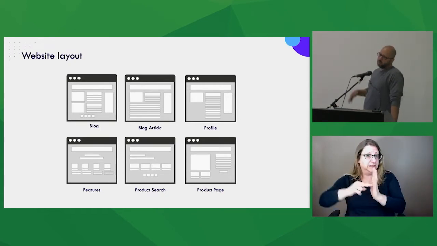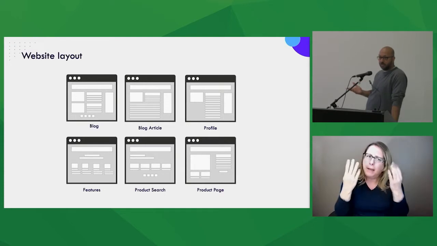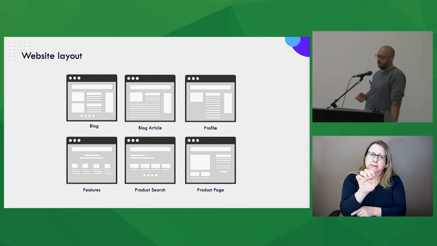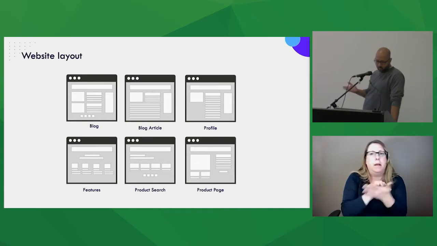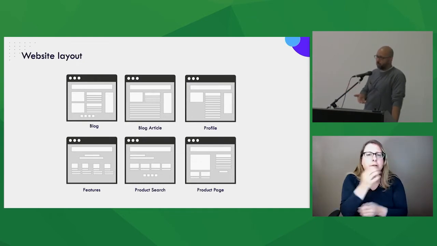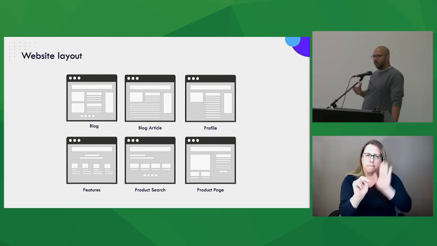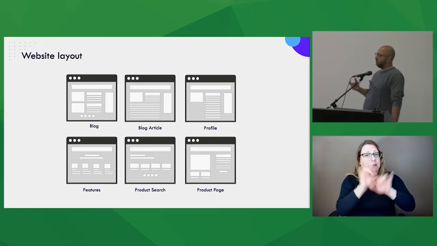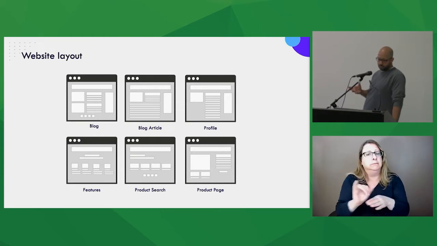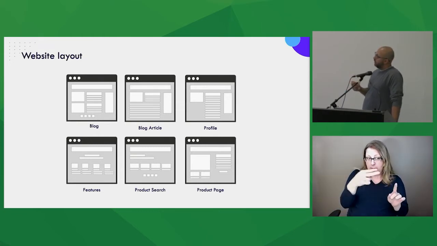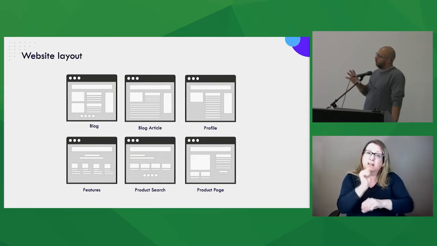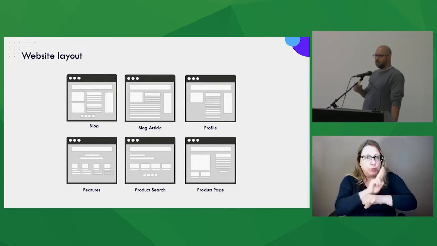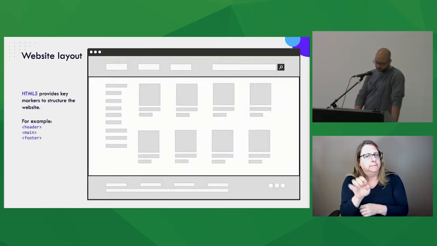On the web, I focus on e-commerce, but that doesn't mean what I work on is only e-commerce. We have a lot of websites out there in the world, a lot of pages and designs across multiple industries. Home pages, blogs, profile pages, product search, product page. These pages have certain patterns, and a lot of them are common, used across the industry. So how do we make sure, from a designer, developer, or tester perspective, that we do the best work we can so that we don't create barriers for anyone trying to use these websites?